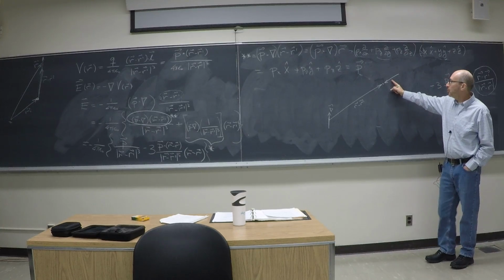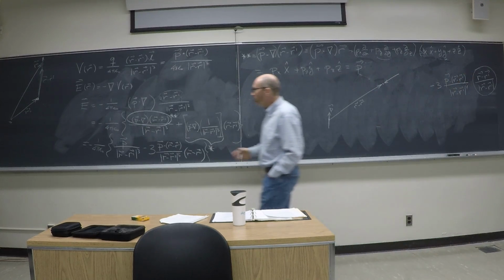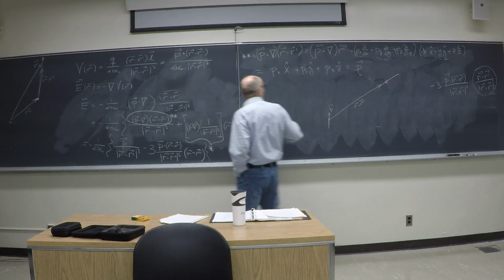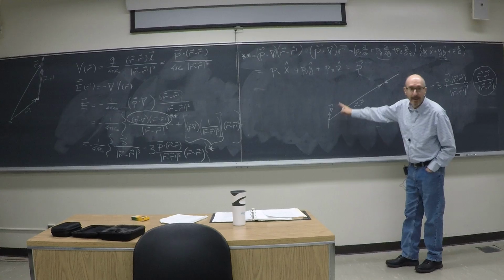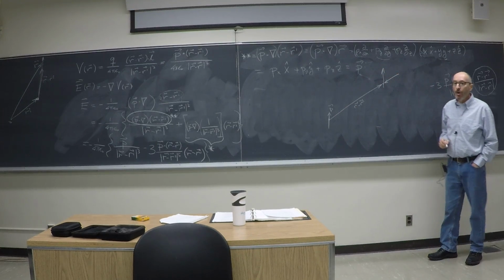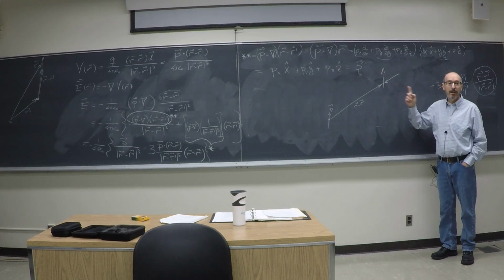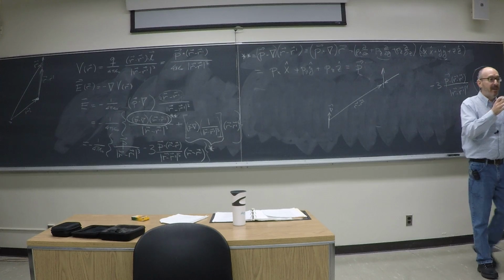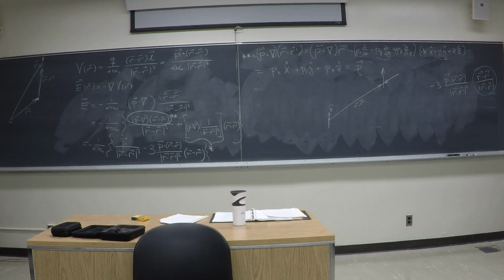So it points like that. That's the second contribution. And what about the first contribution? The first contribution is in the direction of p. So that's, okay, so that the direction of p is this one. So it's going to be like that. So that means that at any point in space, there are going to be two contributions. Each one of them drops like the distance cubed with respect to the source.